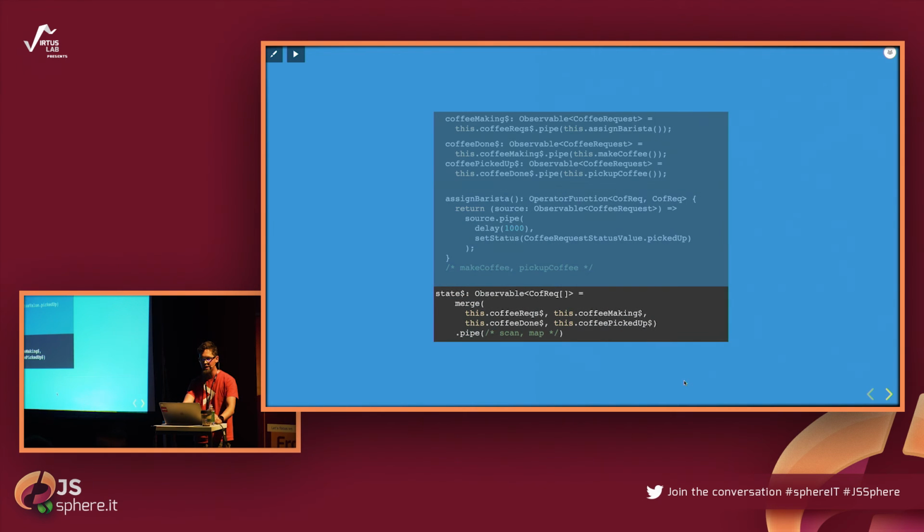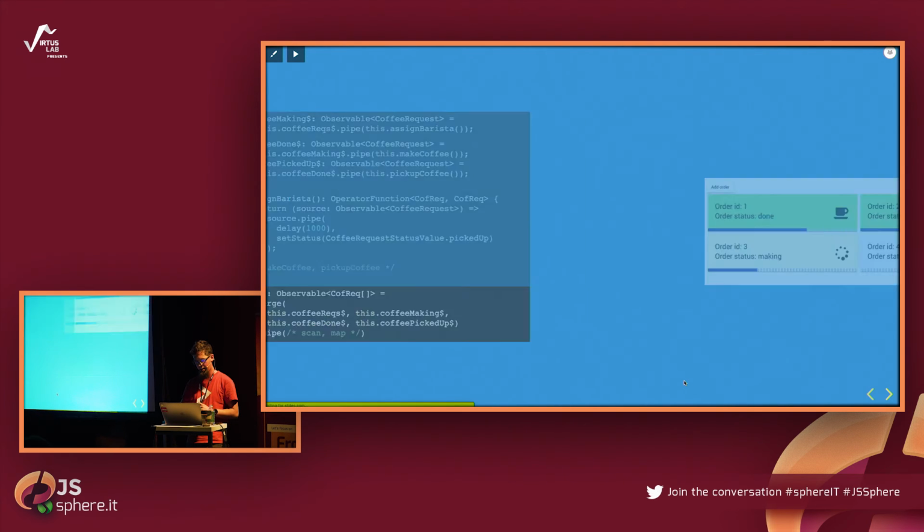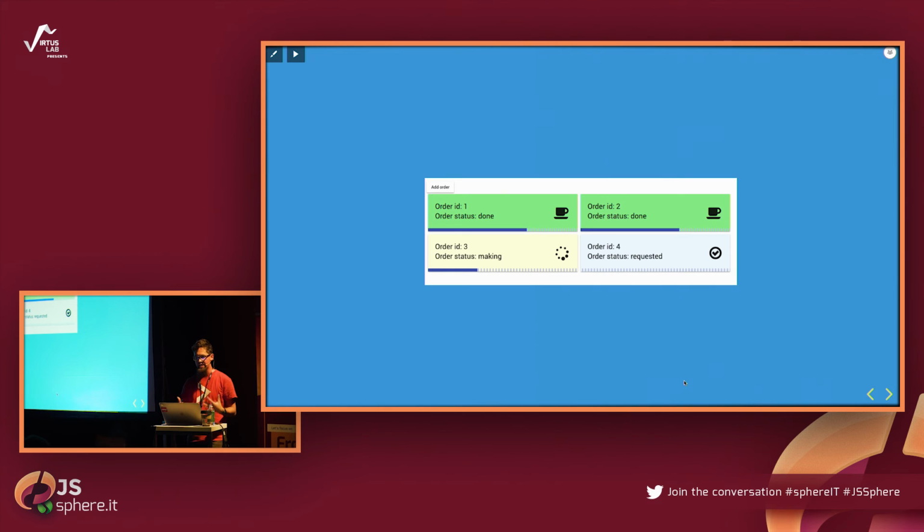After we do that, we just merge all of those and pipe through our scan and map as we did in the previous slide. And now we have 4 states in our application, and it will walk through them step by step until it's finished.